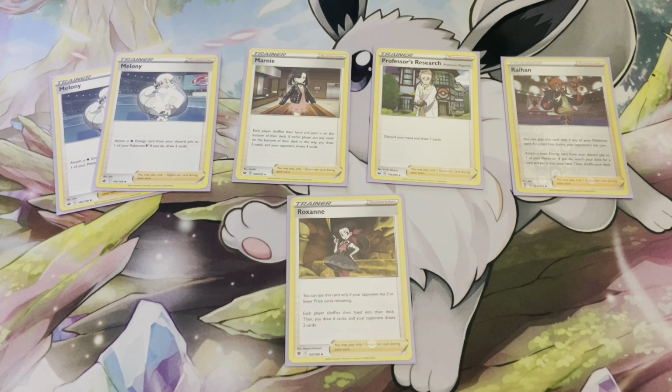Duraludon's even worse. That's an extra 80. How do you get that? It's extremely hard. I actually don't have Leon in here, so I should probably put that in, because Ice Rider is actually a really good deck right now when comboed with Palkia.